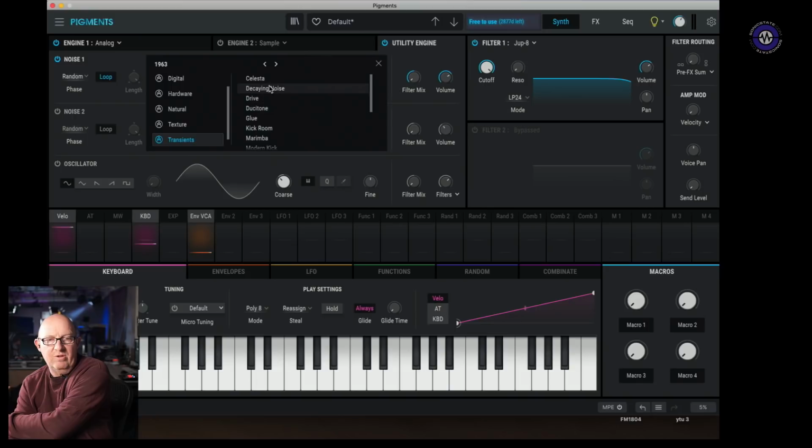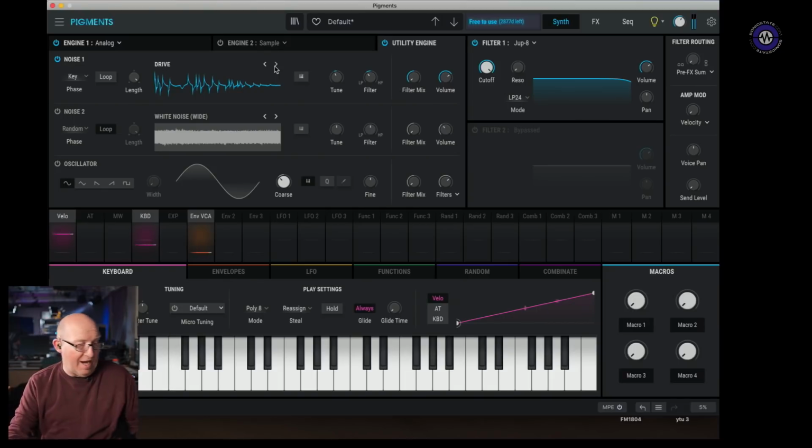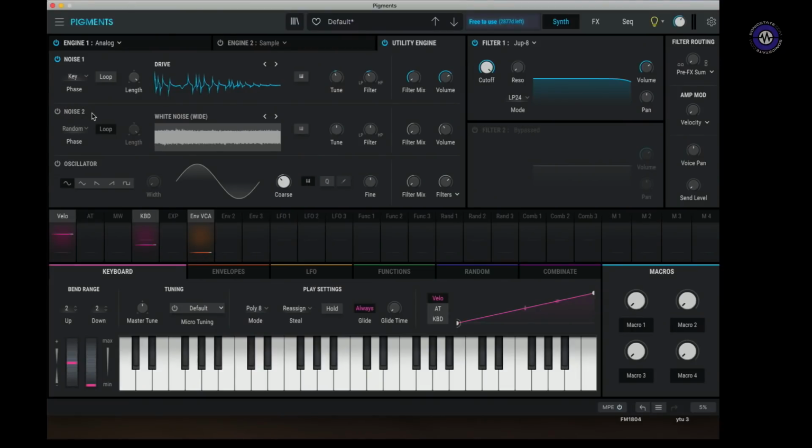And then we've also got these texture transients. So we've got hits that we can add to the front of sounds, which are actually really useful and take you into that kind of almost LA synthesis territory where we can create the transient and then we can have the rest of the body of the sound coming. And don't forget, we've got two of these engines, and we've also got a sort of an extra oscillator, which is sort of basic, but it gives you, well, we could do pulse width.